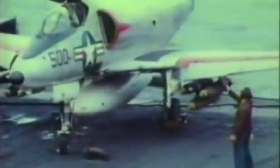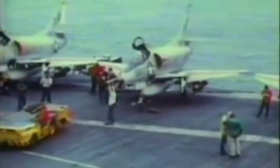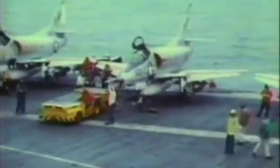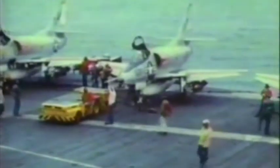The A4D had been fully evaluated, and confidence in the little plane was so strong that orders were soon placed for 19 different production models. Not only was the Navy becoming more convinced of the A4D's excellence, but world events were creating a more urgent need for them. As the Cold War got hotter, the possibility of nuclear conflict between the superpowers became more real. As the third leg in America's nuclear triad, the U.S. Navy was supposed to play an integral role in America's nuclear deterrent capability. In reality, it was ill-equipped for the task — its North American Savage bombers were of limited use, and of aircraft available, only the Skyhawk seemed to have the right stuff. The Skyhawk was now an important part of America's tactical nuclear capability.